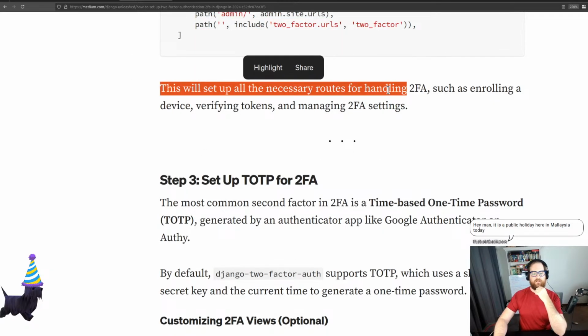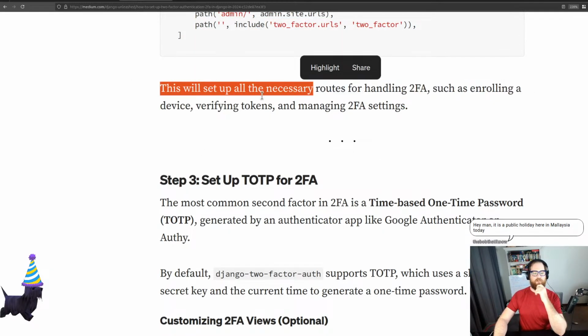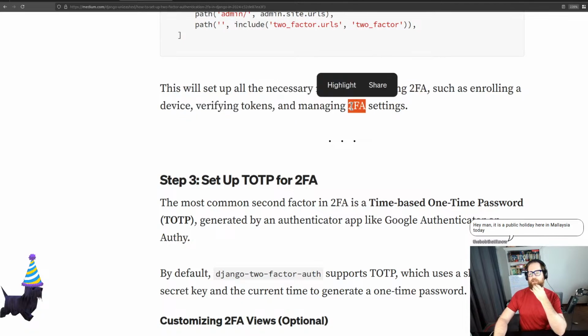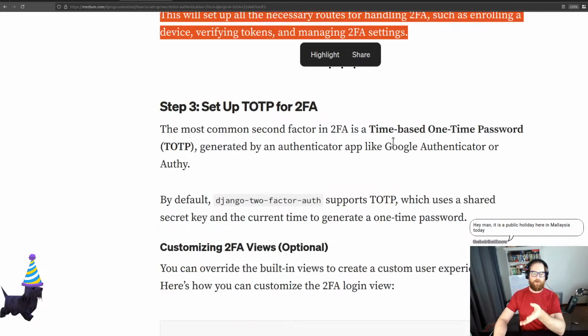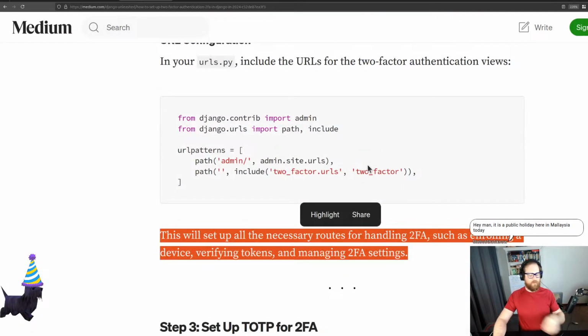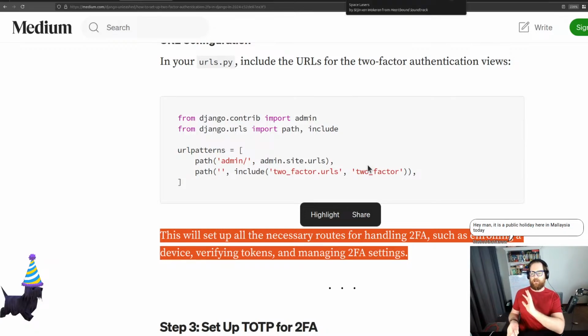This will set up all the necessary route handling for 2FA, such as enrolling devices, verifying tokens, and managing the 2FA settings. Sweet. Now, we might want to hijack a lot of that and put it inside NearBeach itself. But once again, we're playing around with this, we'll figure it all out, and then decide this is how we're going to tackle this problem.